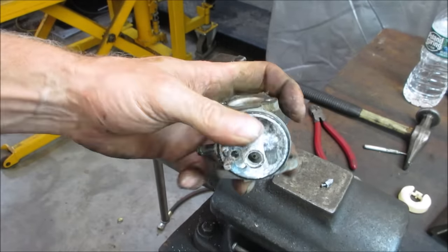On small engine equipment, the orifice for the, there you go, you see. If I should use dirty water, it would have showed up better. But on the bottom there. On small engine stuff, that jet is so tiny and the water is so much thicker than the fuel that it just can't draw it up. One trick you can do, if you have a little bit of water in a carb, when it's running, if you can get it running at full throttle, take your hand and cup it right over the intake of the carburetor, and it draws the vacuum way up the chamber of it. And sometimes you could suck the water up through it.